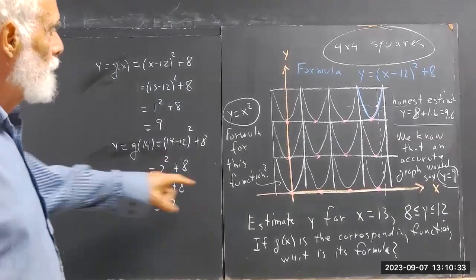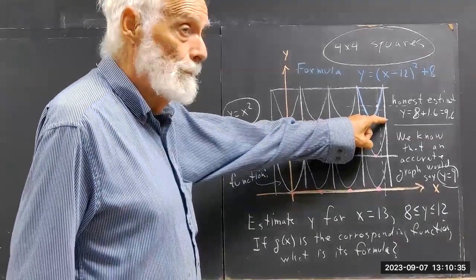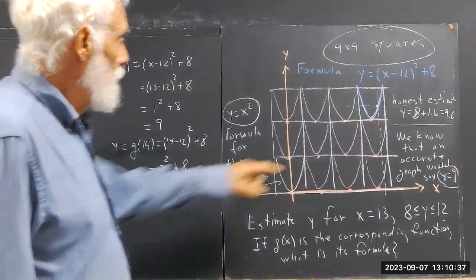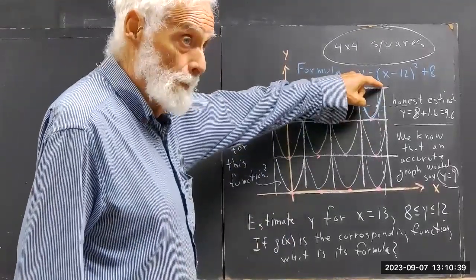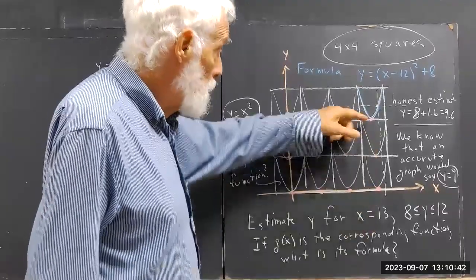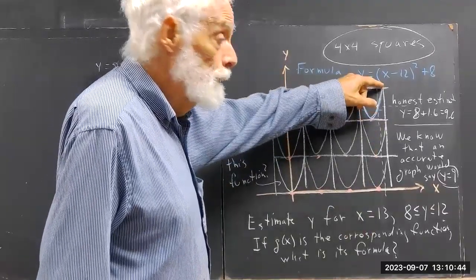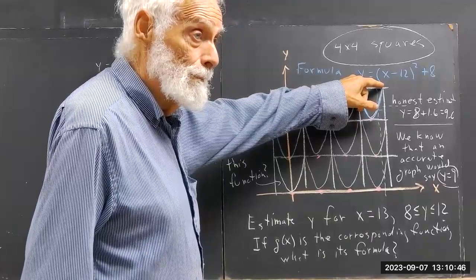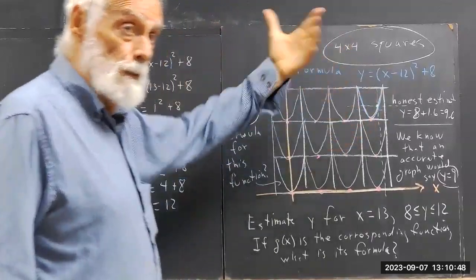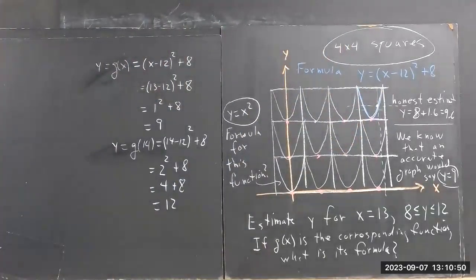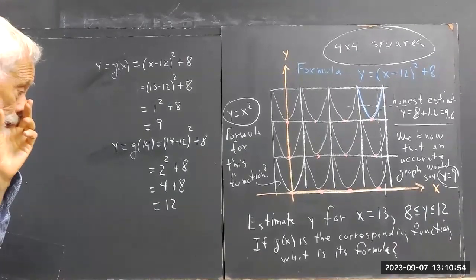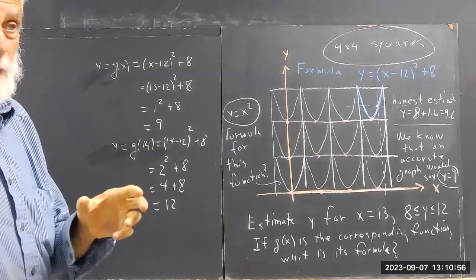2 is how far we move over from this point, and 4 is how far we go up from this point. The y coordinate starts at 8, we move over 2 and up 4. Okay, the y coordinate is now 12. Okay, now what I'm saying is there are these things called transformations.